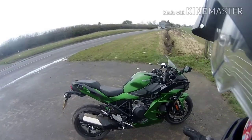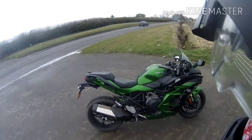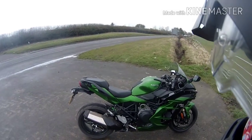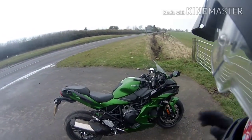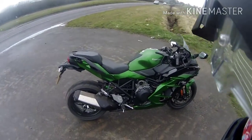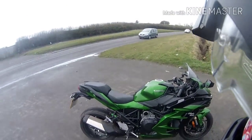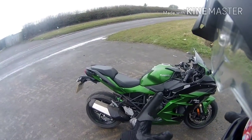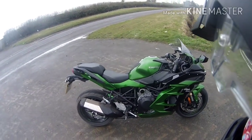The H2, I'm guessing they're just going to use for everything that they put a supercharger on. But you know, if they made a supercharged 400 and called it an H2 4X or something, then you know it's not derived from an H2, is it? It's just a brand. The H2 is going to be a brand, I believe, for Kawasaki.